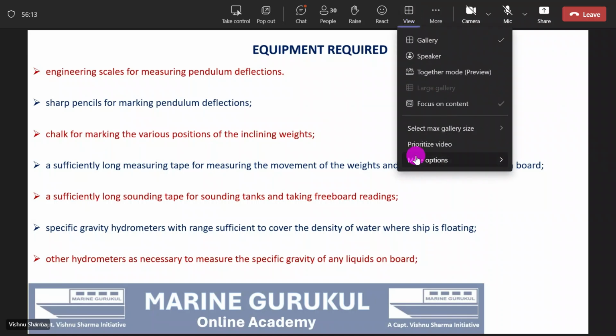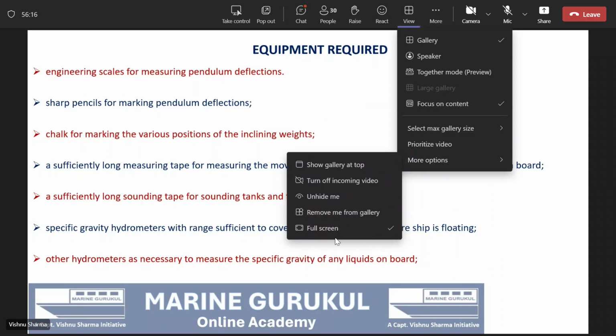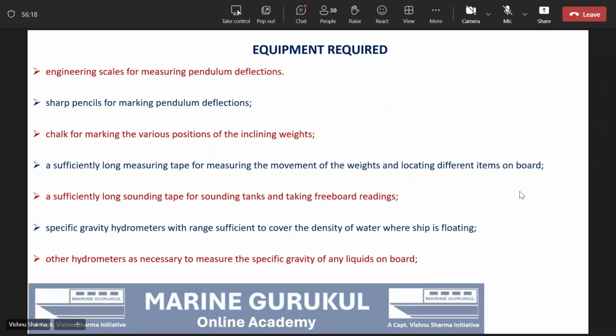So you may not remember all of them. Whatever you can remember is good enough. But primarily the inclining weight you can't forget. Then inclination measurement devices like pendulums, U-tubes and all that you cannot forget. Communication system you cannot forget. A set of plans you cannot forget. And then, of course, these are the small things.